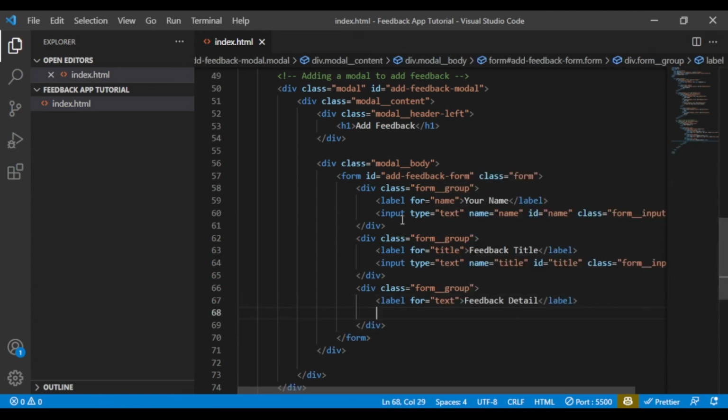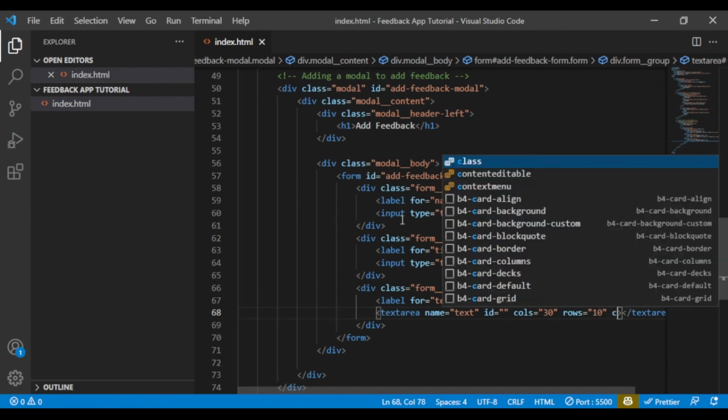And one more thing is this is a text area, so this should be text and class of form input.